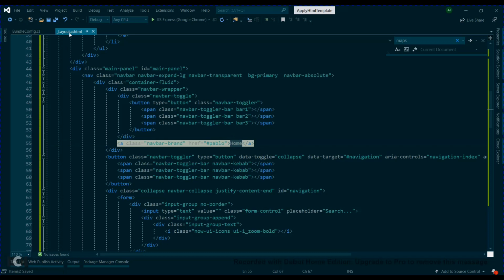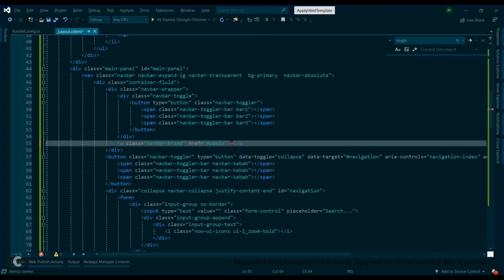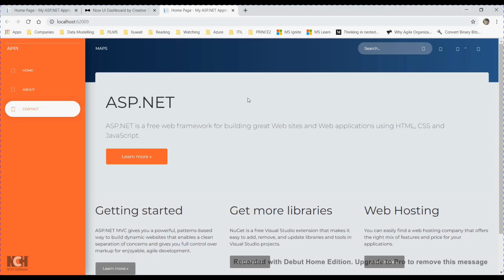But this is in layout, right? So this should be something like that. ViewBag.Title. If we have a title in ViewBag, it will be displayed here like that. Home page.